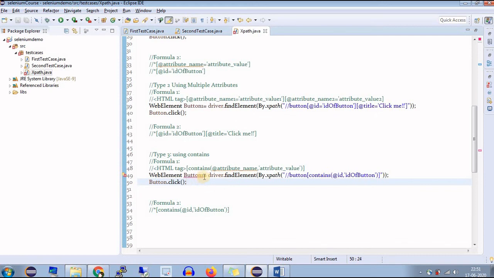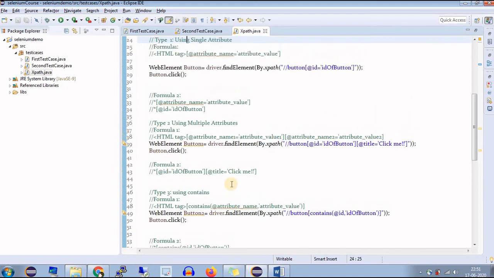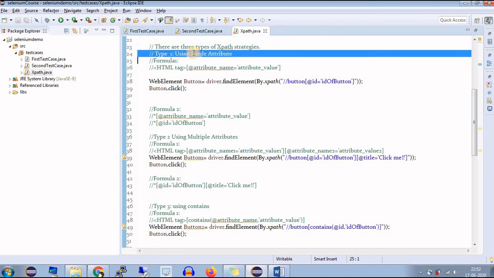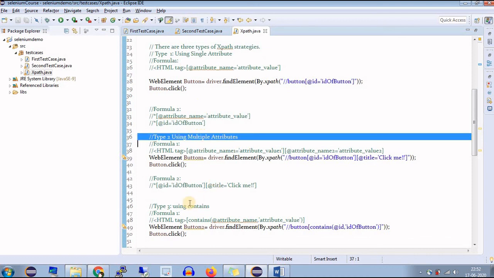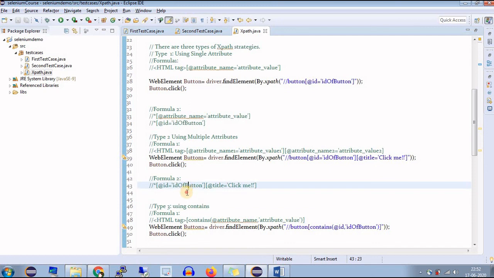Okay, and then web element name will be button 2. So like that we have created XPath for this simple button using 3 different methods, using single attribute, then using multiple attributes, and then using contains method.